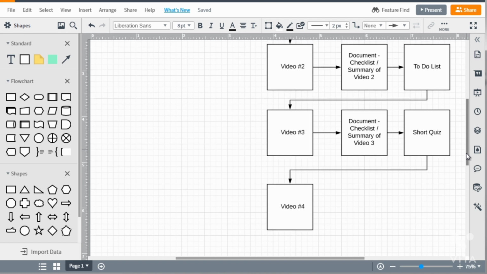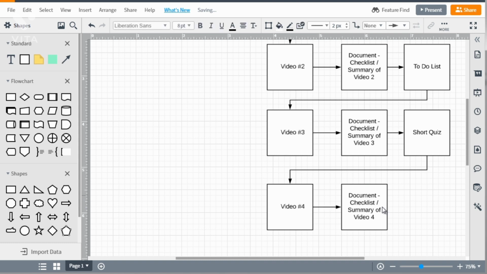Now you could set it up so that in order for them to move to video 4, they have to get the questions right. But from our findings, what we found is a lot of times that can become frustrating, especially if they answer it wrong. So what that does is it makes things negative, and we don't want to create a negative environment. You want to keep things positive and keep them excited. So let's move from a short quiz to video number 4. So same thing here.